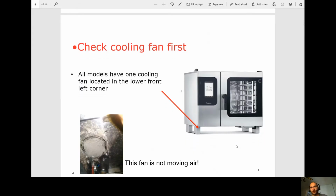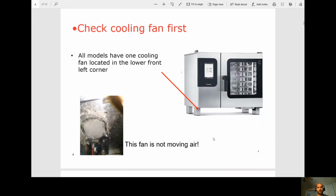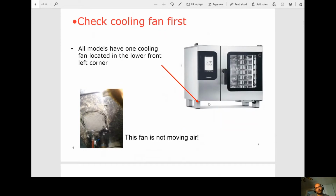Okay, whenever working on a combi oven, the first thing you should always check is the cooling fan. In this case, it's underneath the front left corner. What happens on this specific model is if the customer calls in and the screen's going funny, the first thing I'll do is check that cooling fan.